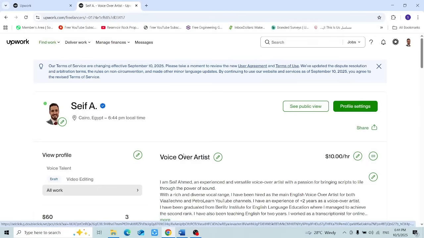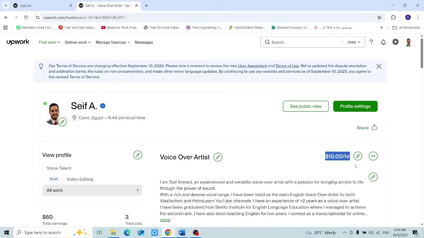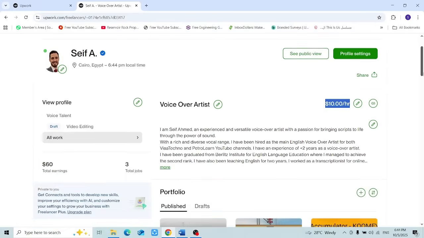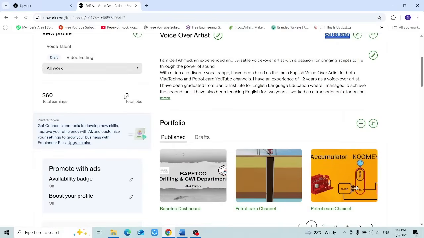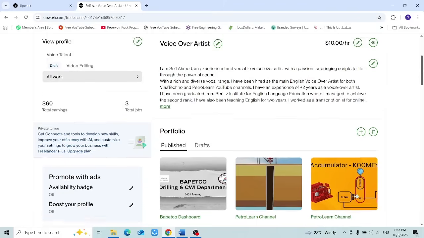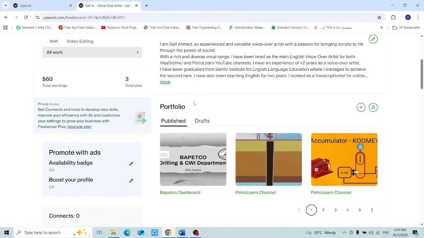You can see the title, the description, and the hourly rate. You can adjust all these things from these pen icons. You can also see the number of jobs that you accomplished and the total earnings that you made on Upwork. And this is the most important part of your profile, which is your portfolio.